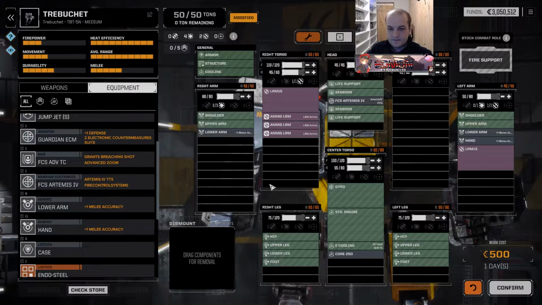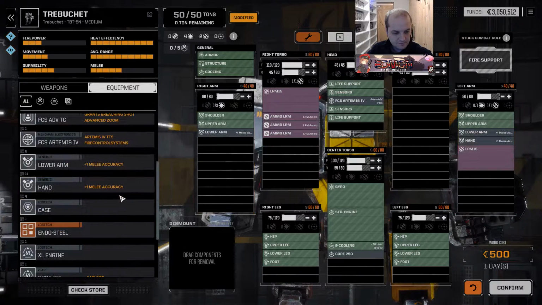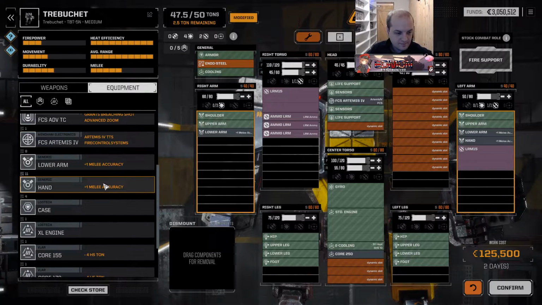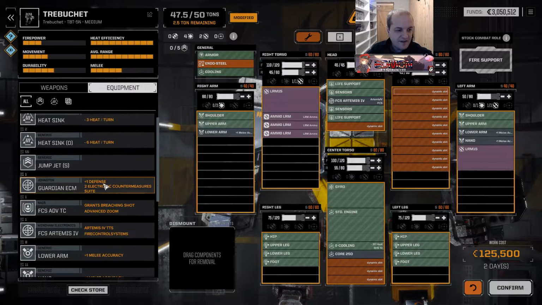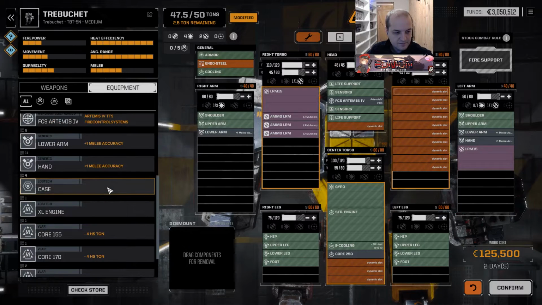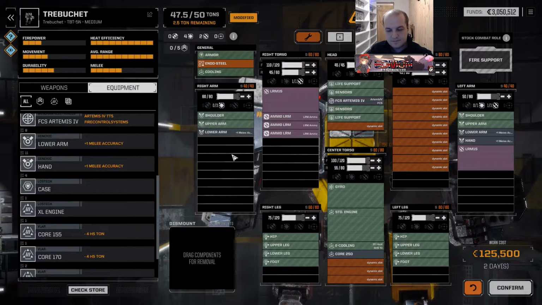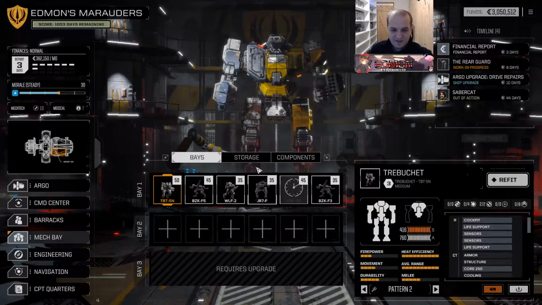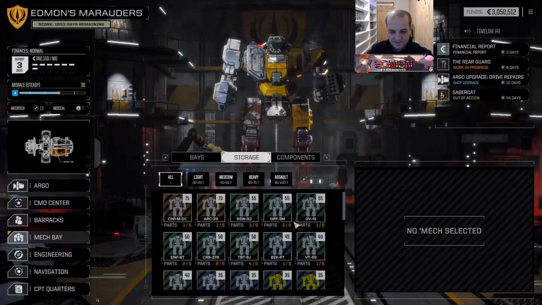So, Artemis 4 fire control. Endosteel. Have I got any ferro lying around? Before we do that, let me just see if there are any mechs I can build or I can steal some ferro. Or a double heatsink kit.